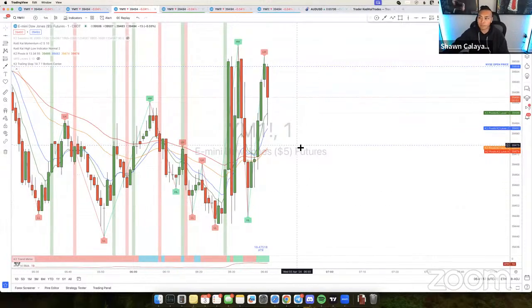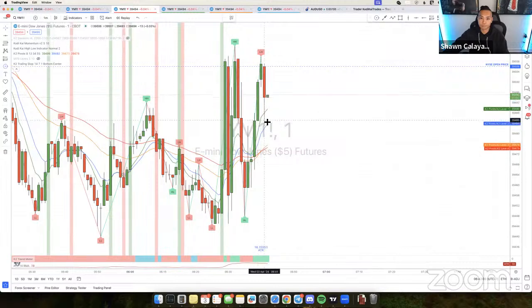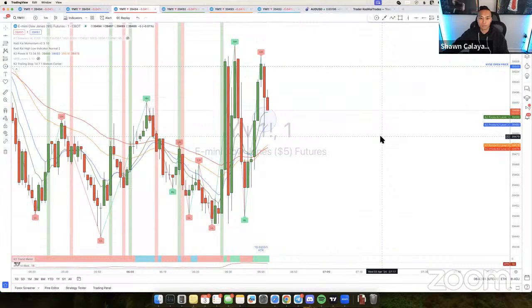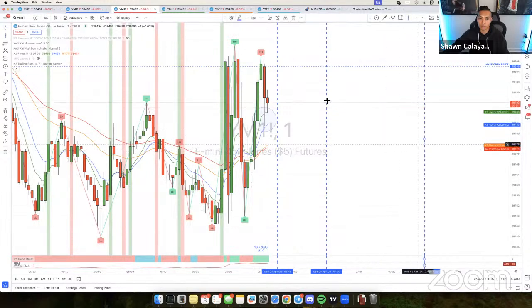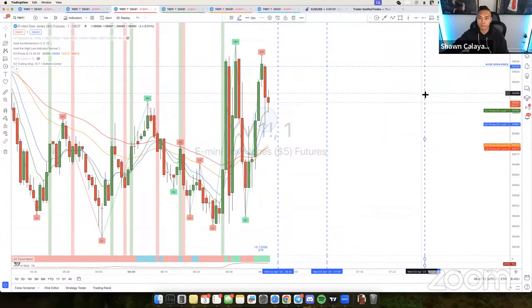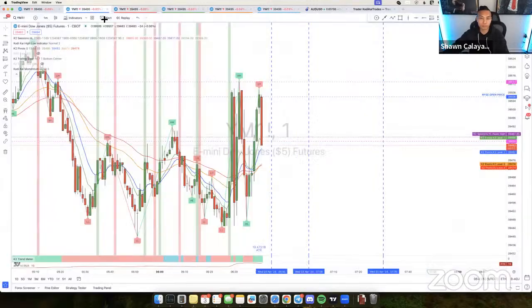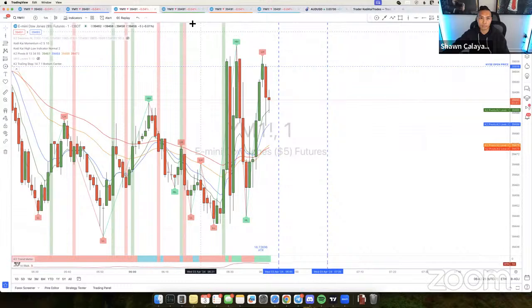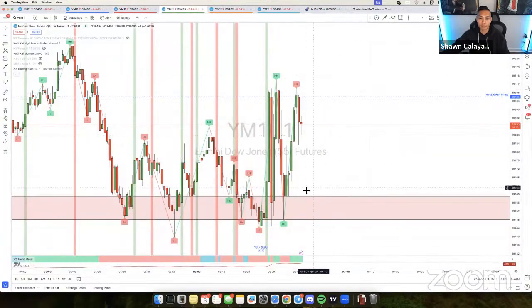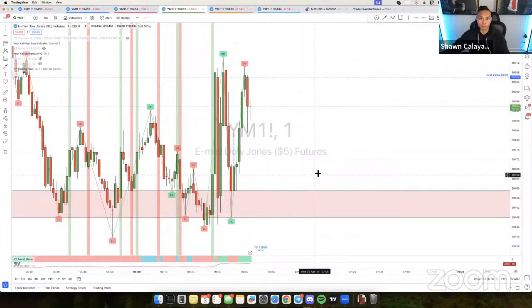All right, so we have a PRB that's setting up right here, guys. We have the rejection right there. We're looking for the space consolidation candle next, and then we'll look for the retest. We have news over here at 6:45, 7, and 7:30. Well, this one's kind of irrelevant, because the cutoff is at 7 o'clock anyways. All right, so we have the rejection right here. You're now looking for some space. There's no double body, double wicks right now, so there's nothing for us here to really look at the moment.